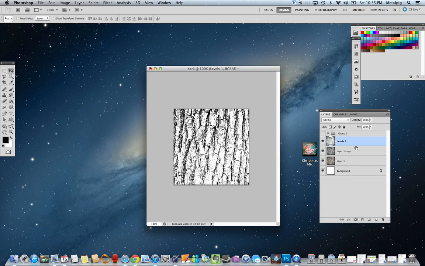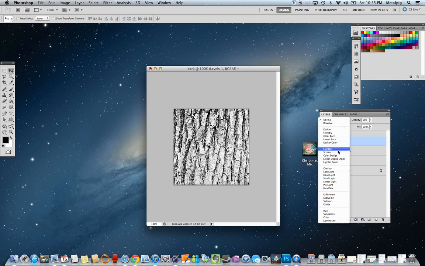Now, I can overlay this top layer down, and if I do an overlay, it'll make the darks darker and the lights lighter. It's multiplying them, so to speak, as you can see. So I'm carrying some of the grays, a lot of the blacks. It's only at a 60% opacity now.